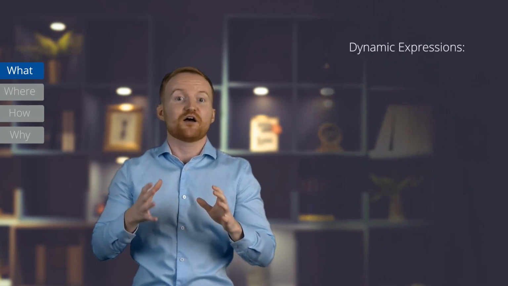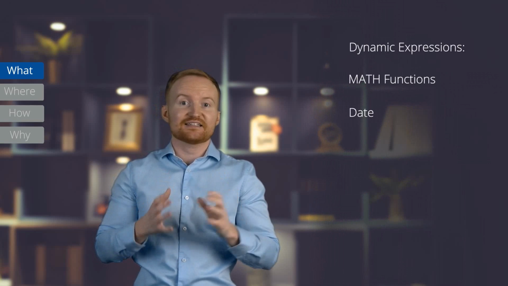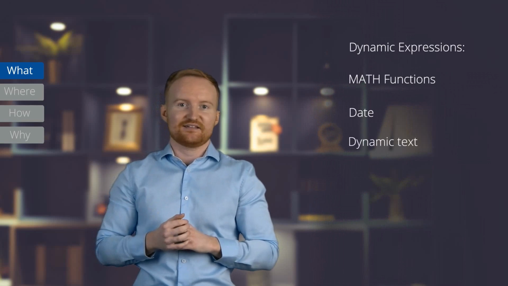You'll use dynamic expressions if you need to specify values in your test cases that are not generated until those particular test cases are executed. There are multiple dynamic expressions that you can use. The Tricentis Tosca manual covers all of them, so make sure to refer to it whenever you have questions. In this lesson, however, we'll start with some basic dynamic expressions. We'll cover math function, date, and dynamic text.